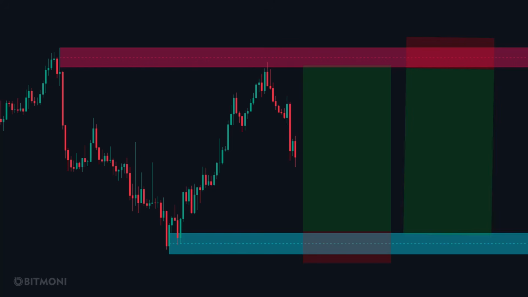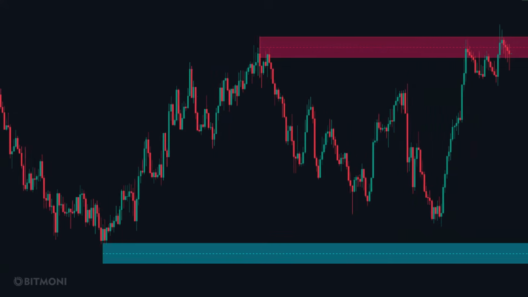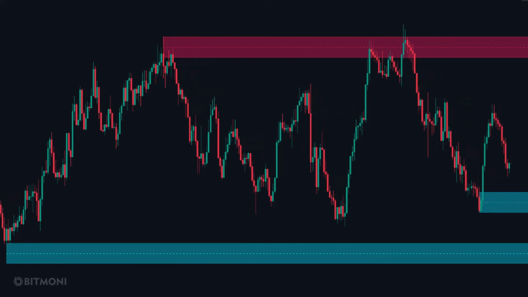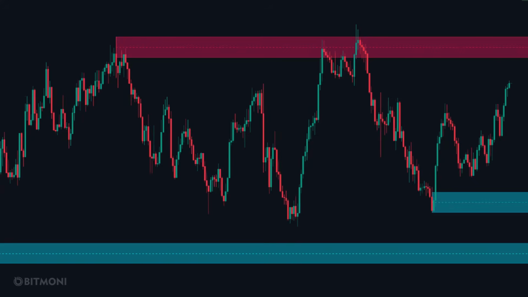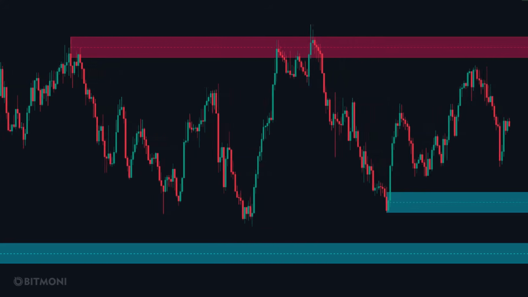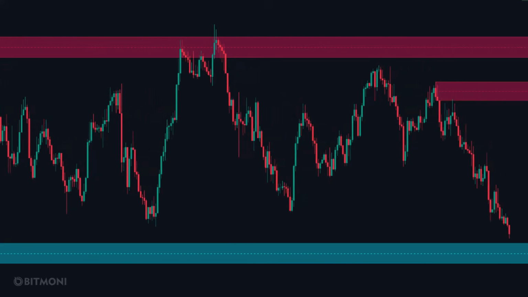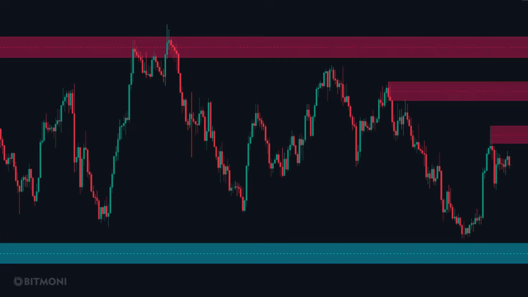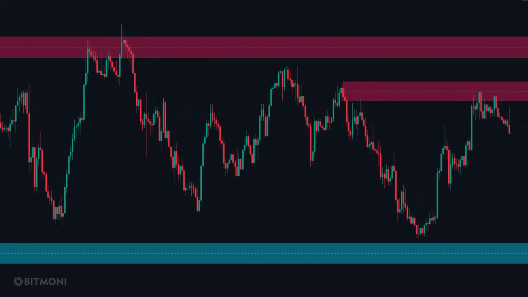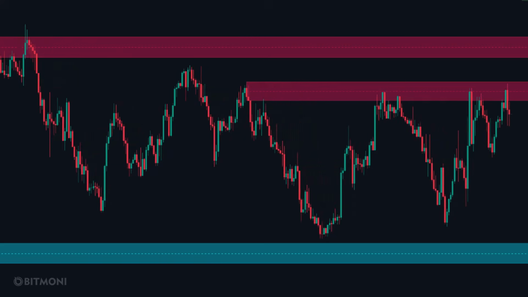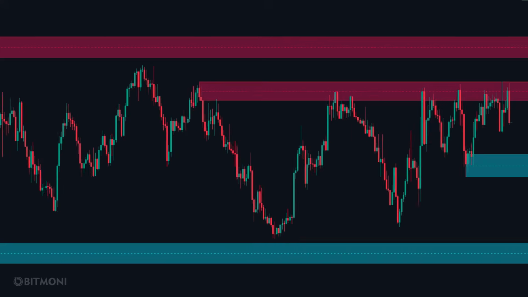These zones also act as logical profit targets, as they often align with key support or resistance levels in the market. The identification of these supply and demand zones forms the basis for spotting potential trade setups, while the multi-time frame feature enhances the depth of analysis by displaying higher time frame zones directly on the current chart. This integration allows traders to stay aware of key market levels across various time frames, helping them make smarter and more strategic trading decisions. Now, let's take a look at the settings and customizations of this indicator.